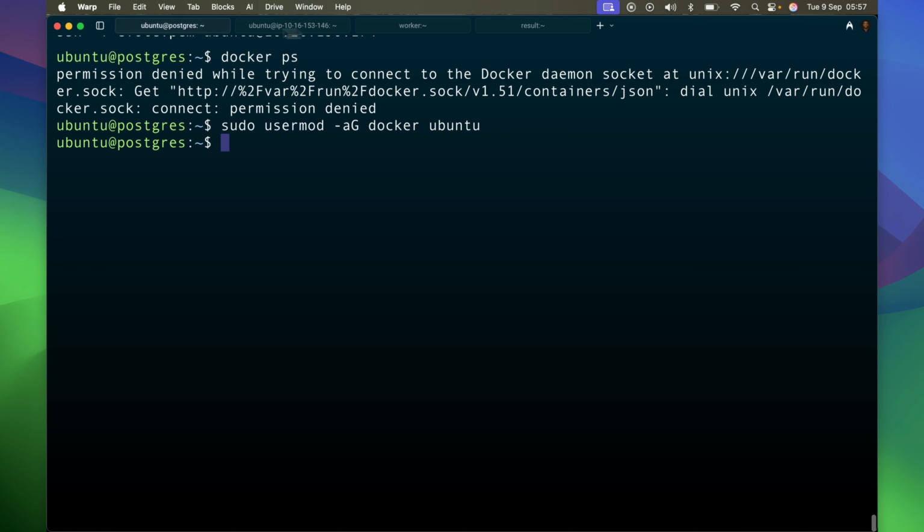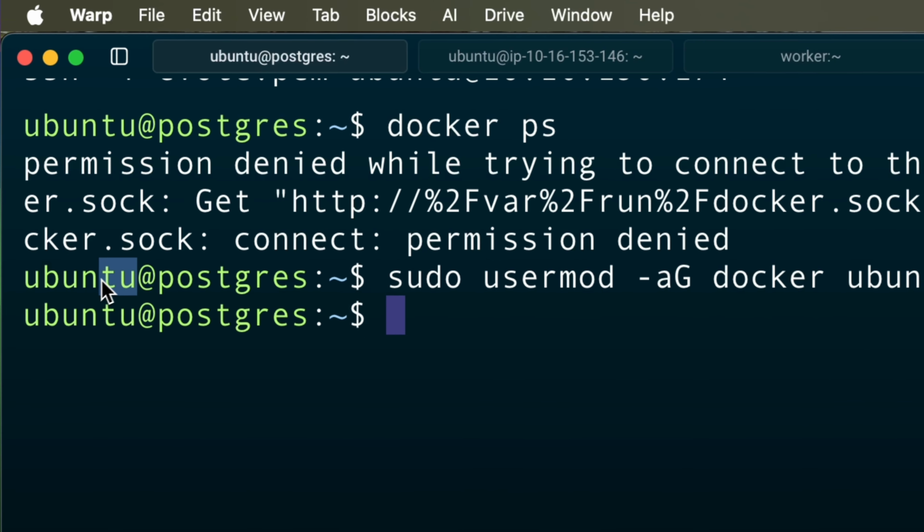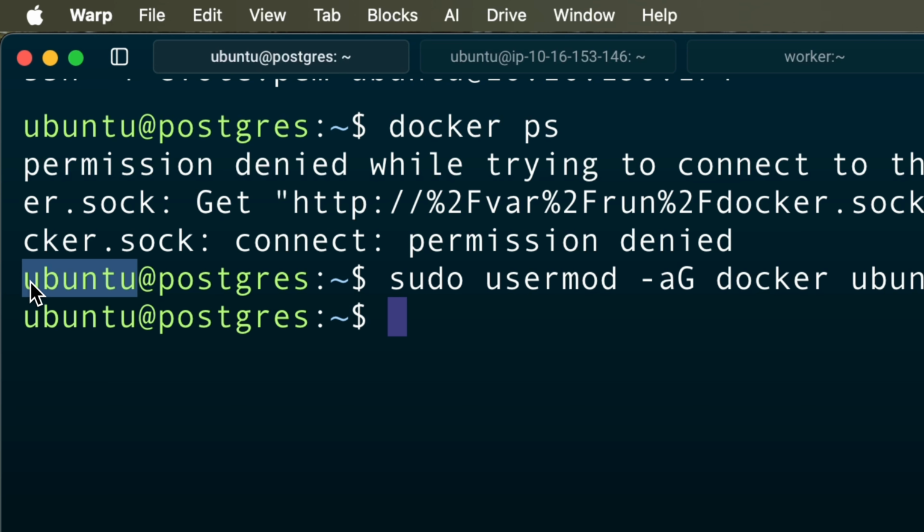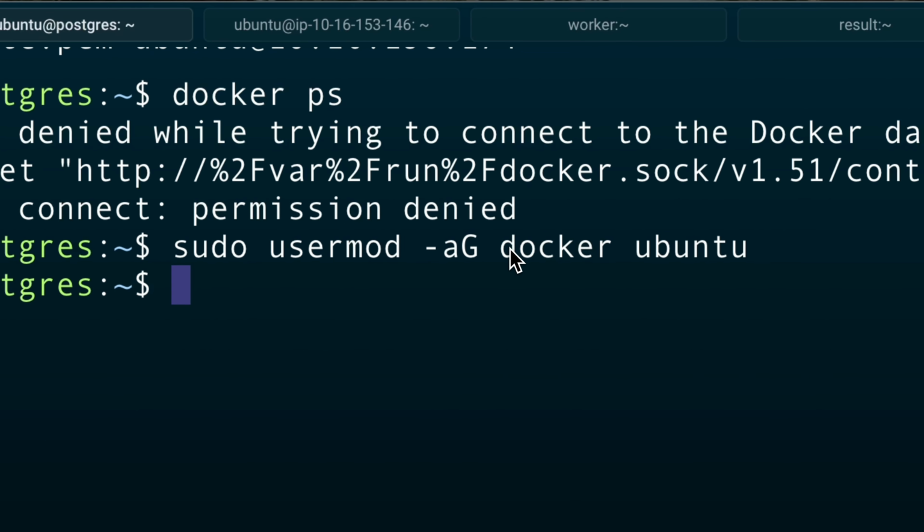The reason we're doing this is because we are running as user Ubuntu, and user Ubuntu is not in the Docker group. And in order for you to run Docker commands, you need to either be the Docker user or be in the Docker group.